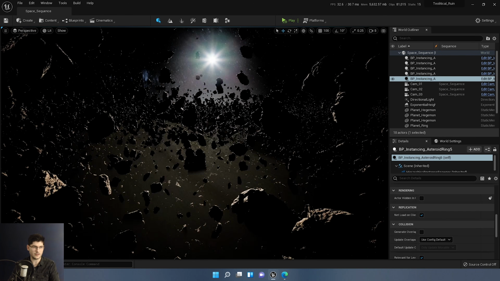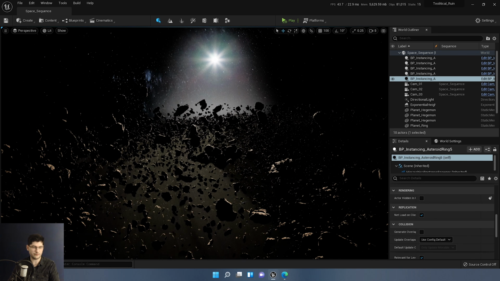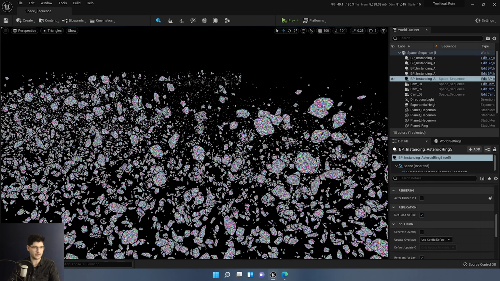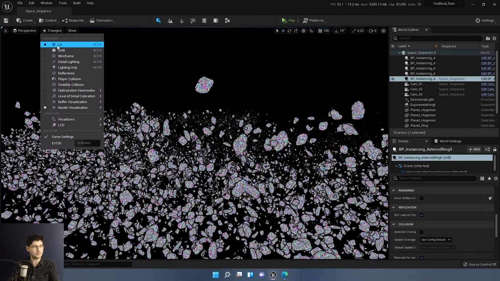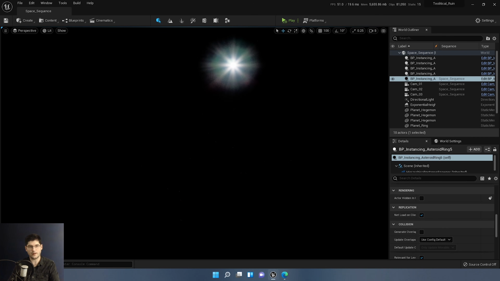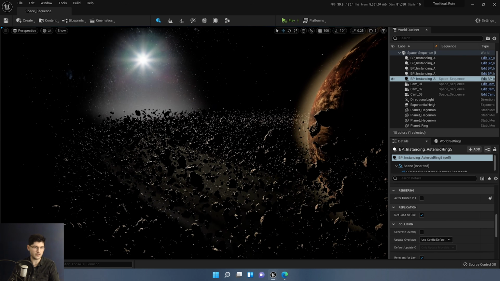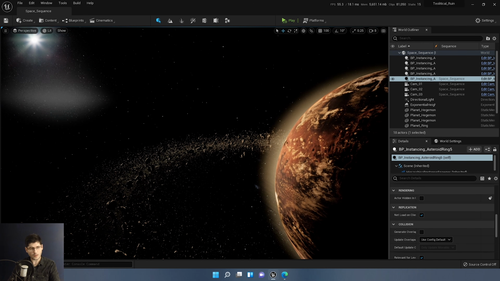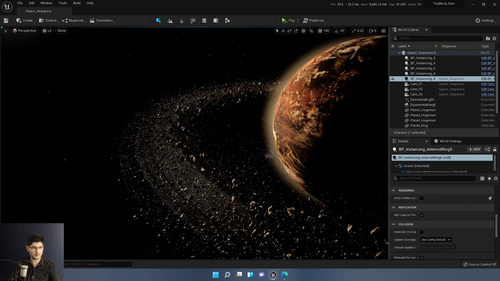There are a lot of asteroids in here, and I'm sure depending on how you want to set up your cameras or what you want to use it for, you can definitely use a lot less meshes. Now, as I said, these are all nanites, so if we switch over to triangles, you can see that all of them are actually calculated as nanite. The performance drop doesn't come from the actual meshes themselves, but from the movement that's being calculated via these blueprints, and also the fact that there are shadows and volumetrics in here to move at the same time.